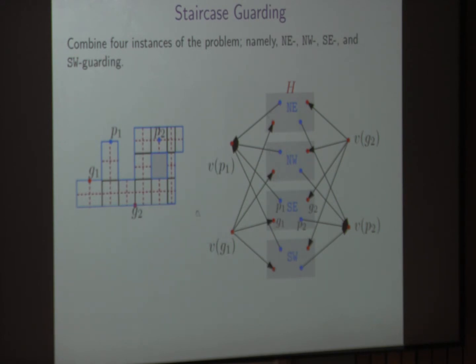Okay? And then the problem becomes the same. Again, I want to find a subset of these v(G1), v(G2), and so on, such that from those I can reach all these points that are again outside. And they are directed inwards, so I can get to them. Okay? And again, we can express it in MSOL. It's bounded treewidth. We can solve it in linear time.